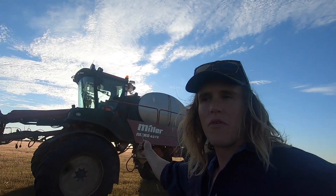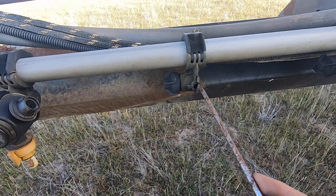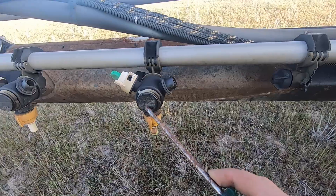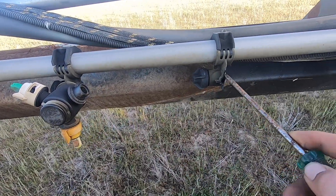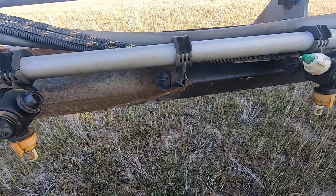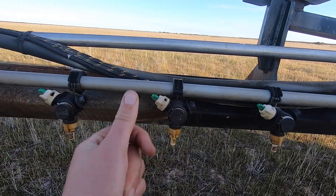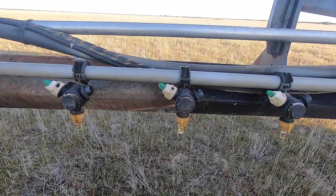As I was walking down the platform before, my pocket on my shorts hooked on this nozzle body and broke all this off. Must have been pretty brittle if that's all it took. But anyway, we better fix it. Let's see if this works - there we go, it did work. That's a handy trick.